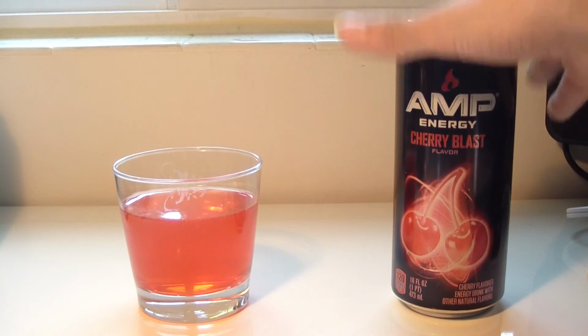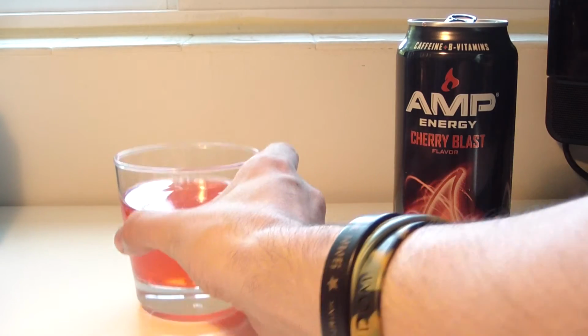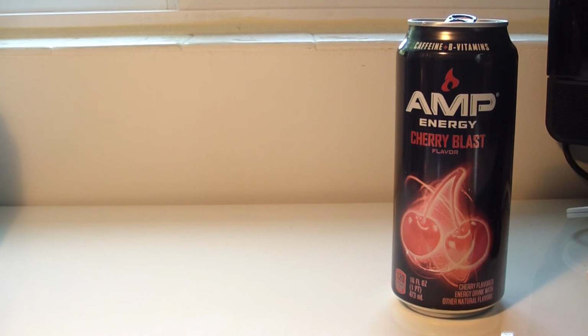So anyways, sorry about this talking, but Amp has been uncovered by me ever. I've never talked about Amp. It's almost as if it doesn't exist, but Amp is one of the most popular drinks in my area. It's in every store, but I just never buy it, especially after the most recent update of them. So let's take a sip finally.